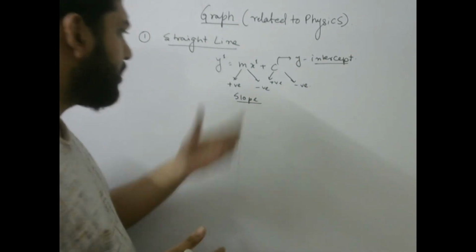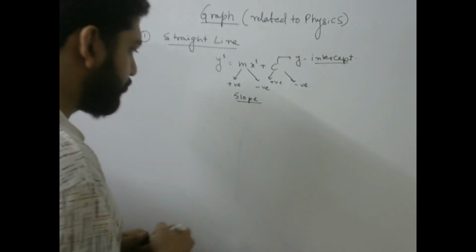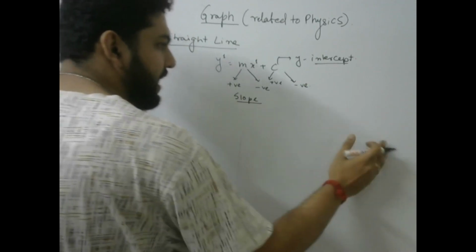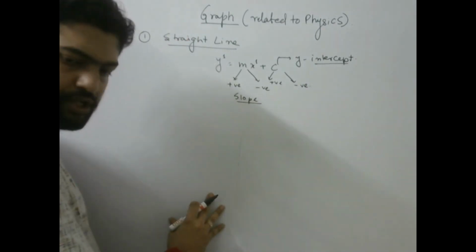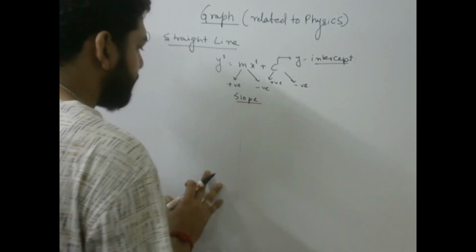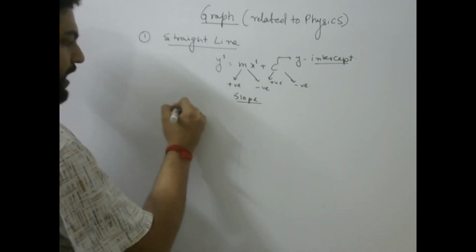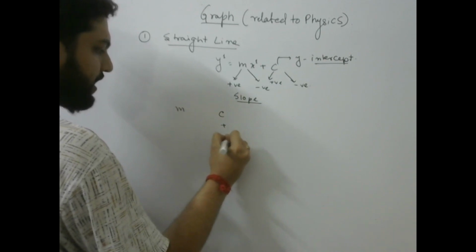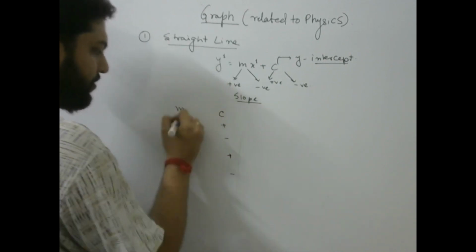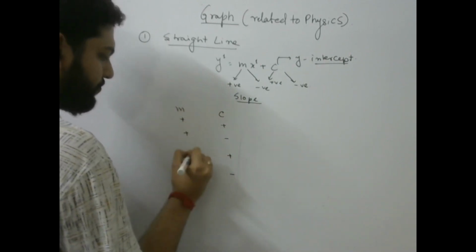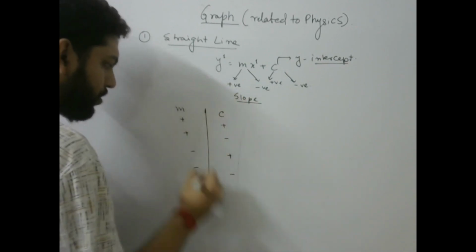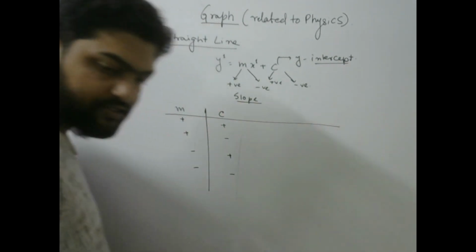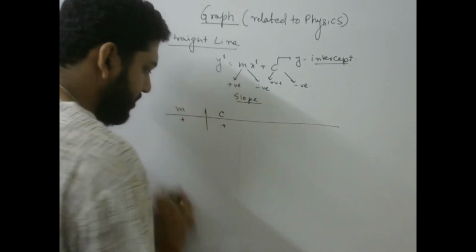So we got four possible combinations. We will have a chart over here, along with the nature of the graph. Observe it, it will be easier for you to understand. So for m and c, the possible natures are: positive, negative, positive, negative, positive, positive, negative, negative. All four combinations that I have taken. Okay, I will make it a little more spacious to draw the graphs.